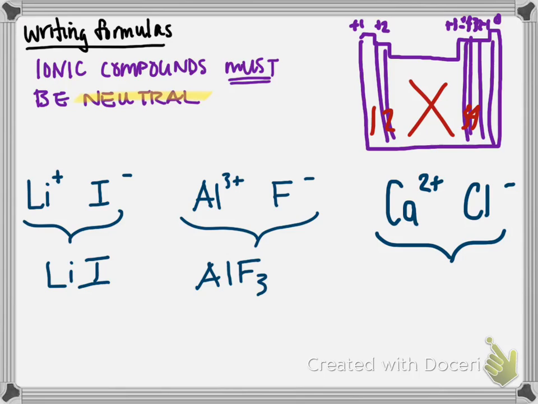Okay, why don't you guys try this next one? Go ahead with the person next to you, tell them what compound this would make. You should see that since calcium is a 2+ and chlorine is a 1-, I would need 2 chlorines in order to make a neutral compound with the calcium 2+. So you can see that I did that here, and we have CaCl2.